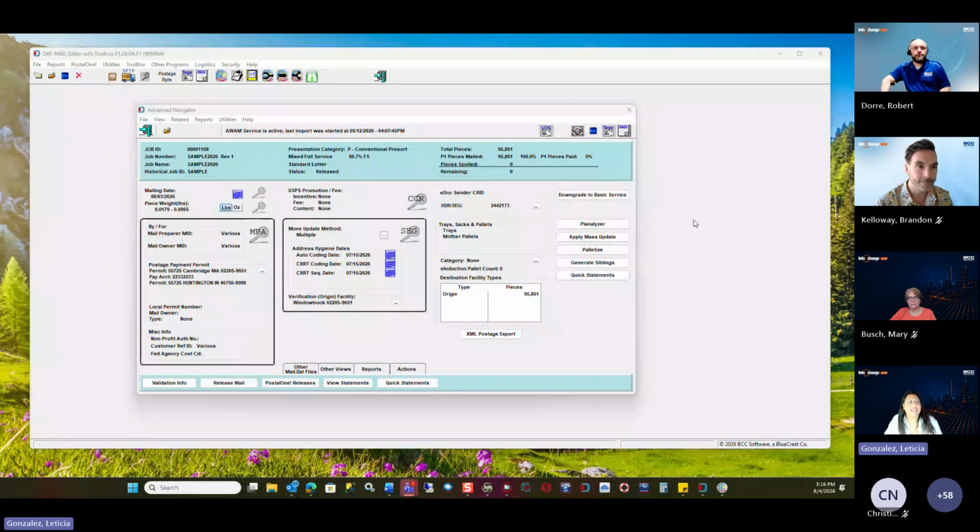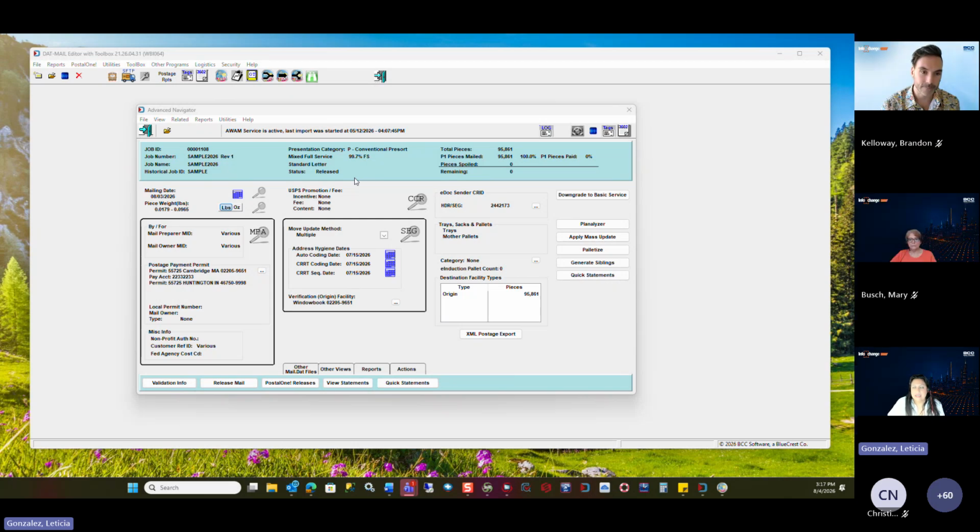Thank you, Rob. So yes, good afternoon, everyone. And as we mentioned there, we're going to just kind of take a deep dive into DAT-MAIL. We're going to start off with our Advanced Navigator view. So this is that view which Rob mentioned, where we really do provide easy access to all of the different records within your file. We give you quite a bit of information.